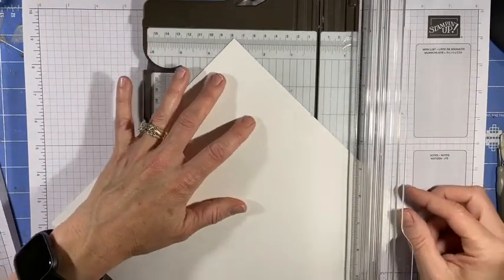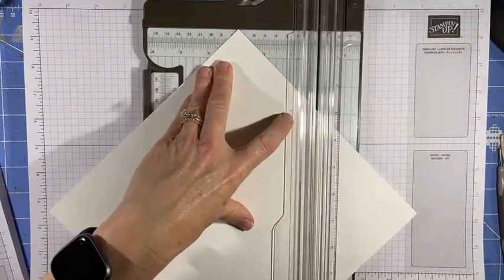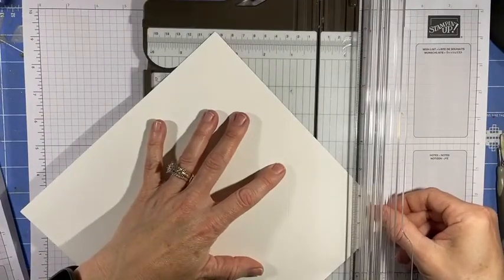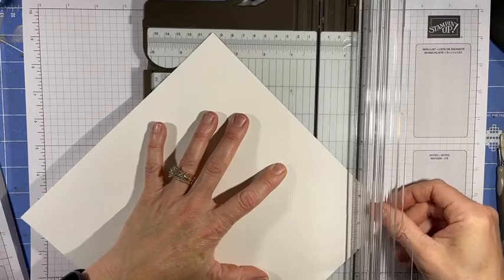All right, and so now for this one, we're going to go at 2 7/8, line up my tops and bottom. I'm going to score, then I'll move this over to that pencil line that I drew for the 1 7/8 mark.